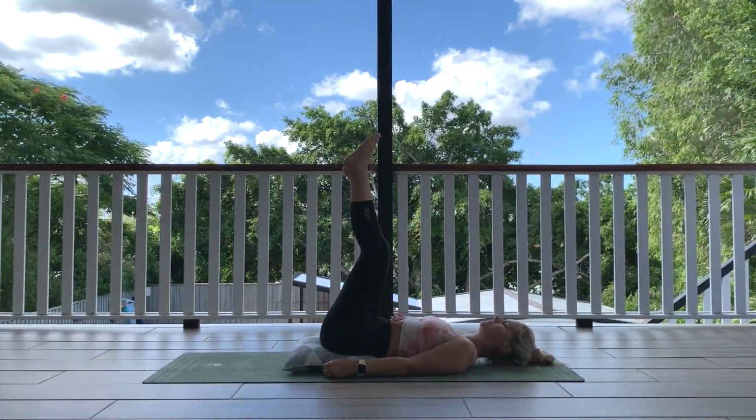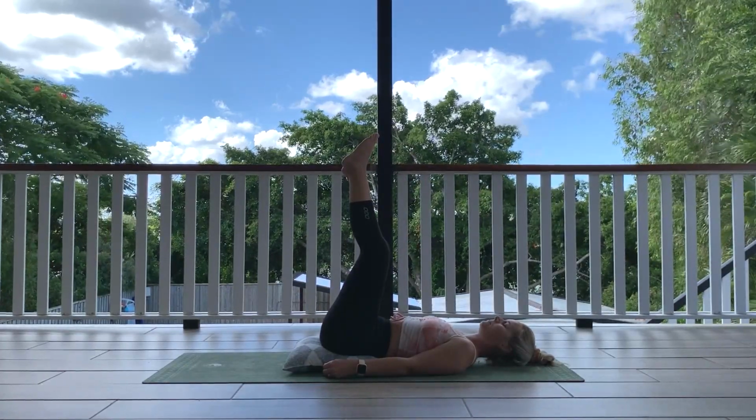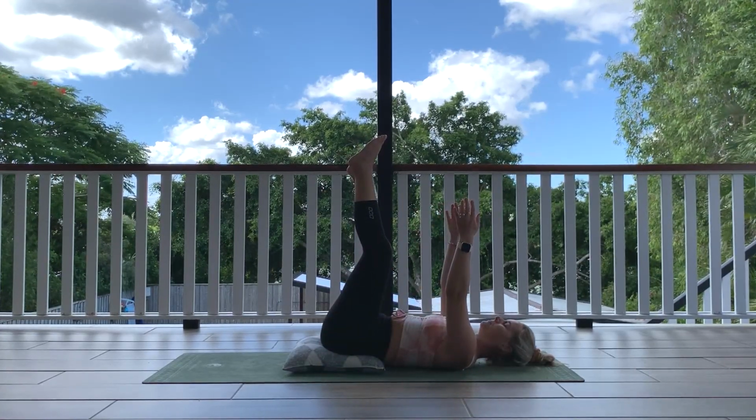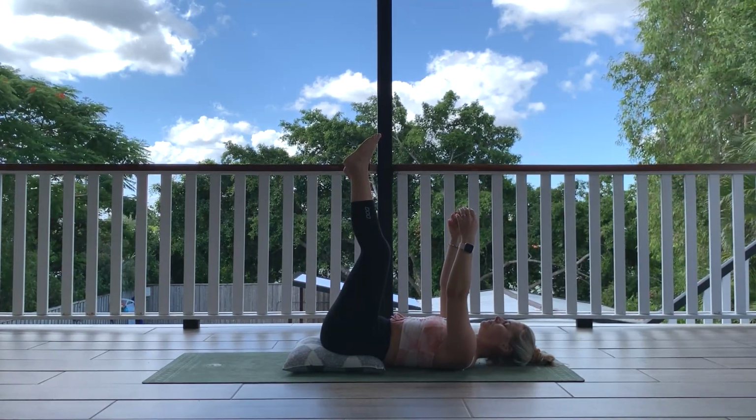We're going to spend a few more minutes here, and you might want to join me in now raising your arms skyward, noticing a change in sensation as we don't commonly position our arms in this way.